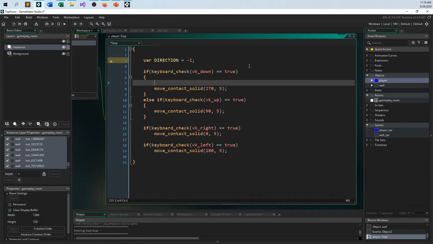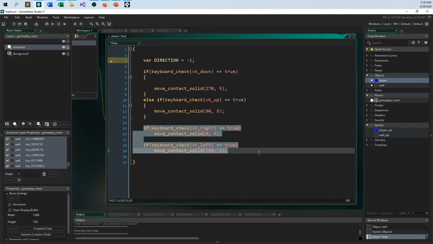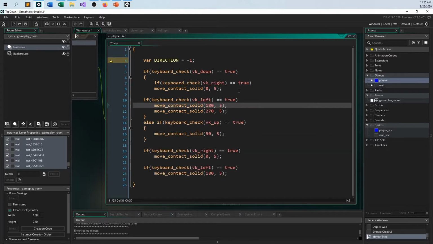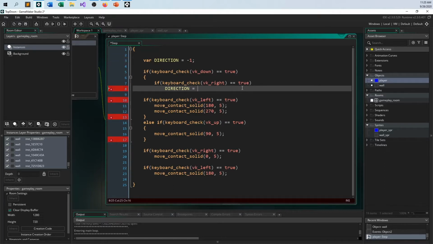So if I'm pressing down, think of the 8 different directions we can go. If I'm pressing down, I could either go straight down, or I could go diagonally left or diagonally right. So I do have to write some code here to say, okay, if I'm going down and I'm going right, then direction is 315.